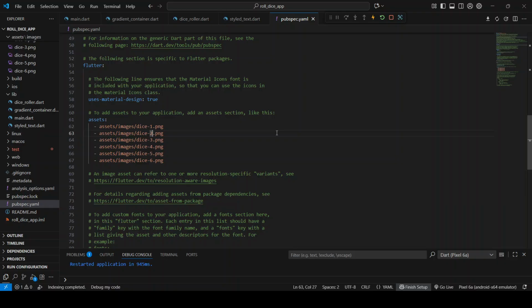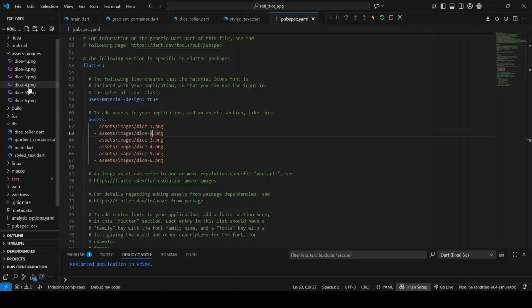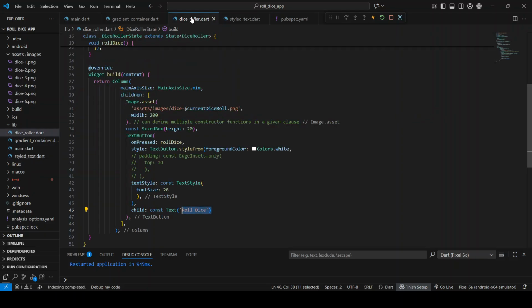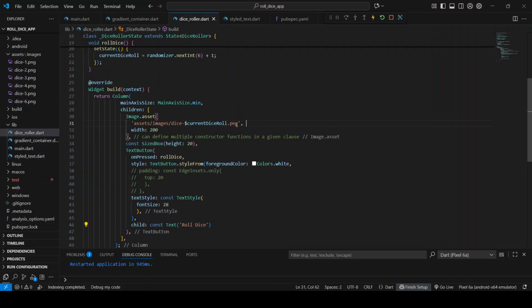But for this, to get these to be able to be accessed and used, we had to uncomment this assets, which had like two different lines, but I got rid of them. We had to put the full path, or at least the path within the project, to each of the files. And so then we could use it following that same convention.